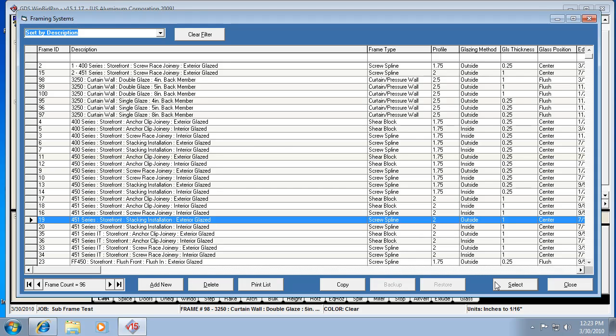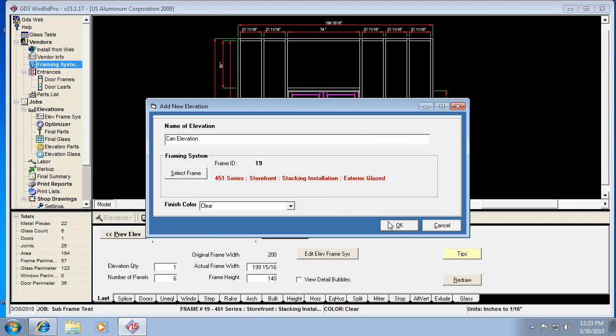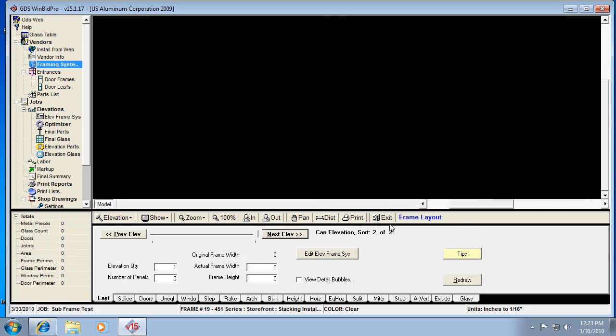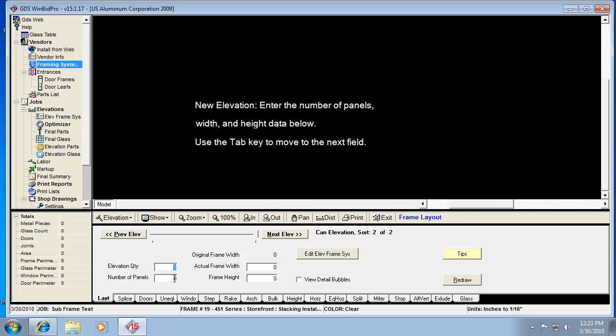So this should actually be corrected in the Yost Aluminum catalog, so we'll have to go through this and fix that up for the web. So I'll show you how to go in and make those corrections. First, let's go ahead and add the number of panels and stuff, get the frame basically set up.